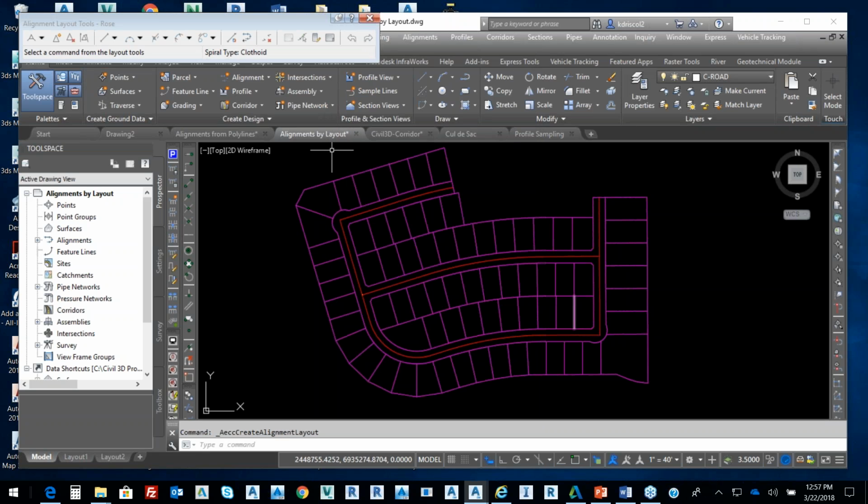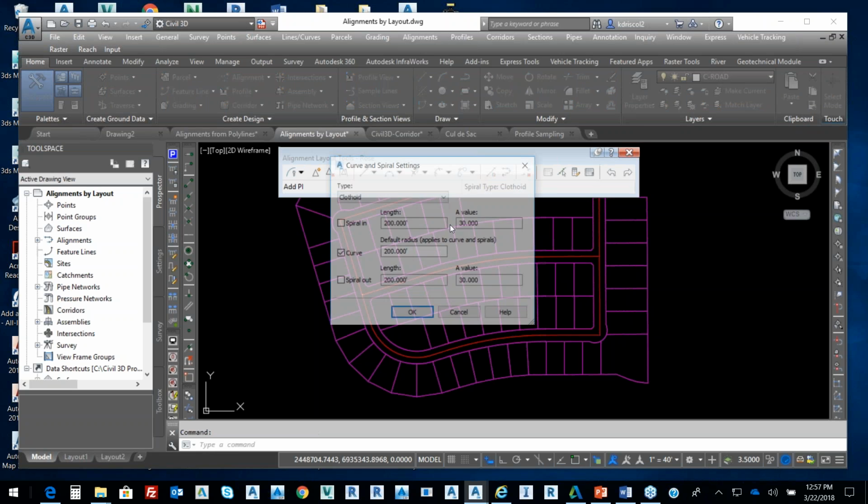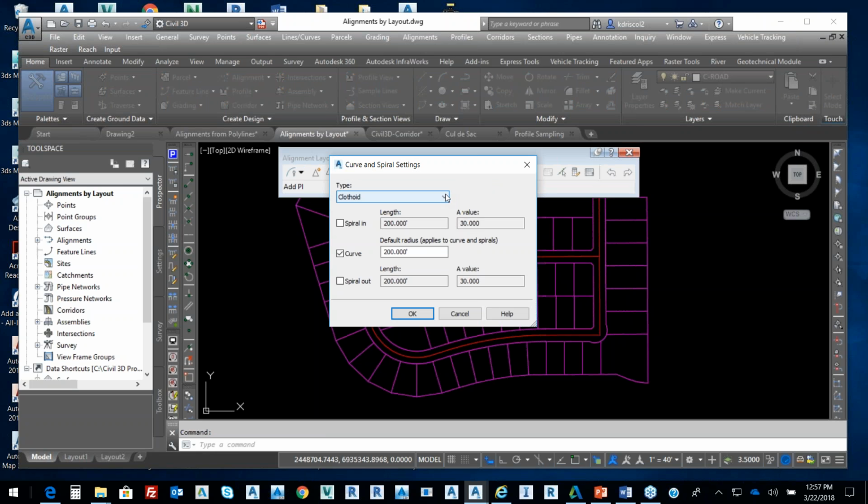From that, I have some parameters up here. These parameters, if I select this arrow down, I have curve and spiral settings. From that, we're going to use a clothoid curve. There's different types of curves that we want to use. NSW cubic parabola is newer. Sinusoidal, halfway biquadratic, used over in Japan and China for high-speed rail. In the States, we want to use clothoid.